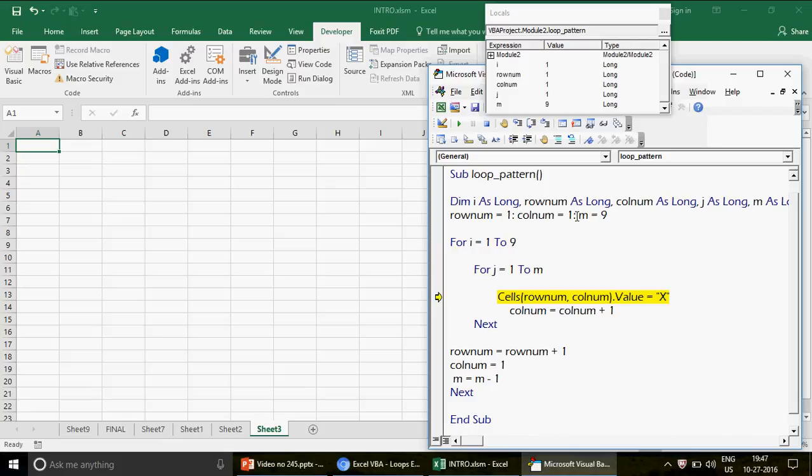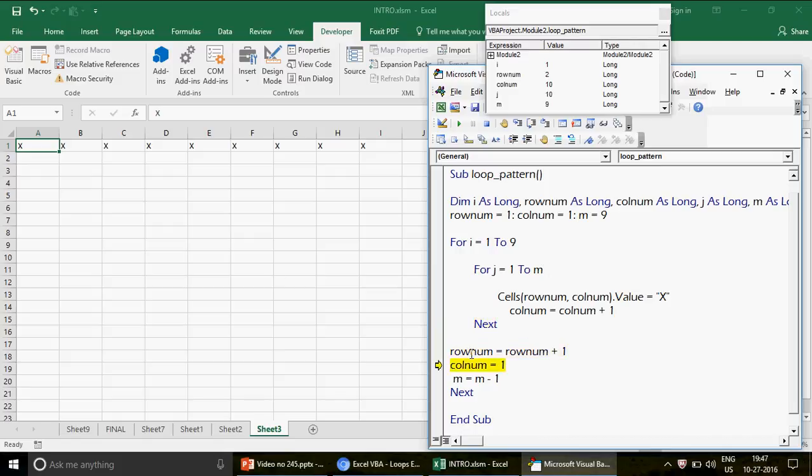The first time the loop is going to run, we have the row number here as 1 and the column number here as 1. You can see, so we got the X in the A1, the column number we have incremented, so we know how it is going to work. So let me just quickly run this. And once you have all the X here and the loop is finished because j has reached 9, you remember m is 9, right? Because you have declared here m equals 9, so the loop is going to run 9 times.